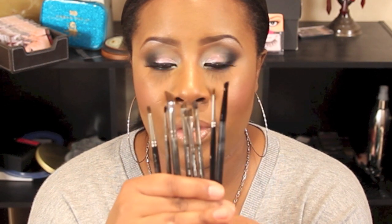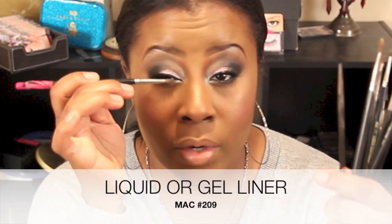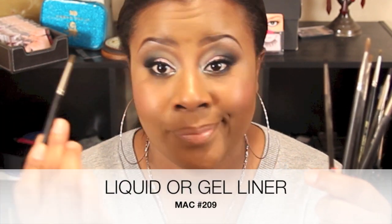So now let's talk about eyeliner brushes. These right here are eyeliner brushes, and I hope that you can see these. Now, this one right here is the number 209 from MAC. It's a little bit thicker, so you're going to get a thicker eyeliner look with this. And of course, it's just used for your eyeliner.